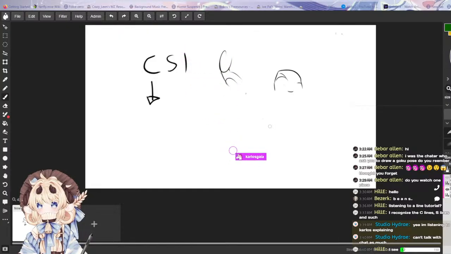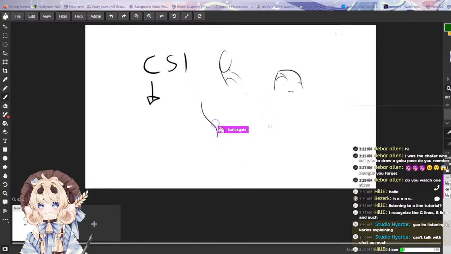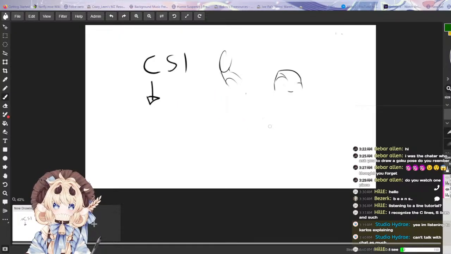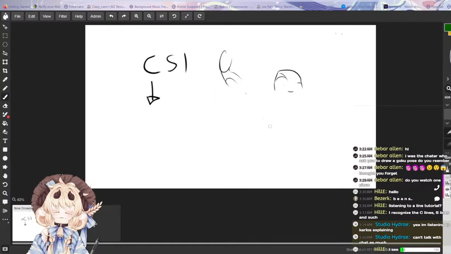Or maybe I'm trying to make an S curve that is really subtle, but since I'm not confident in what I'm doing, it ends up looking more like the C. So it takes time to get the confidence in what you do.